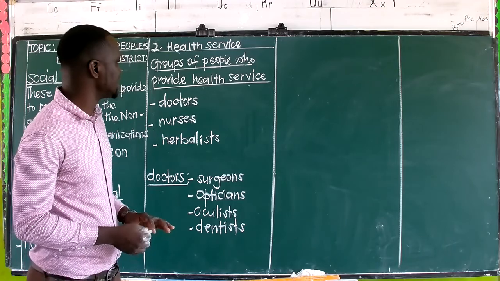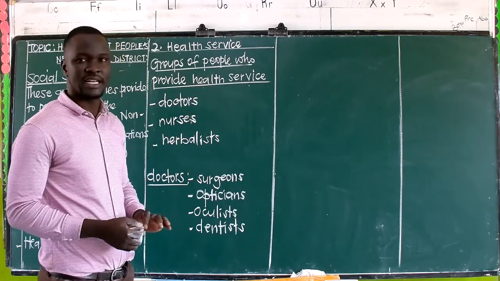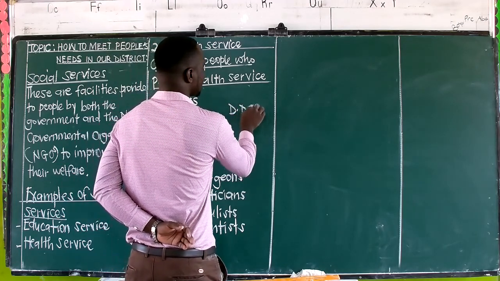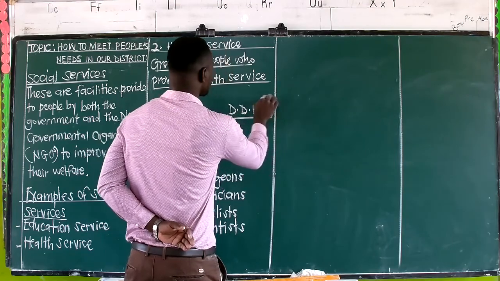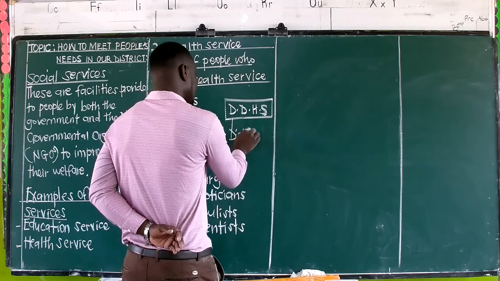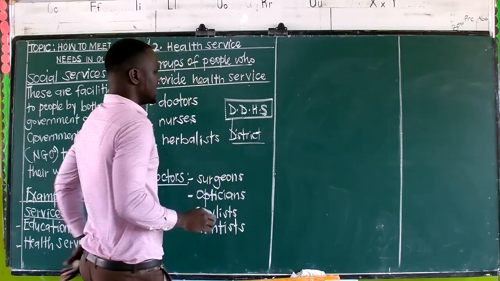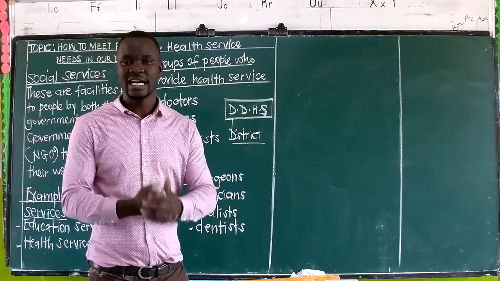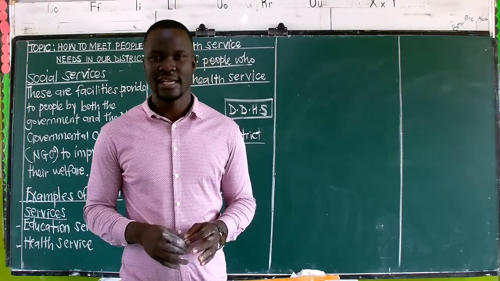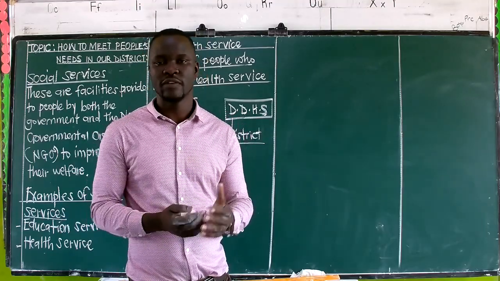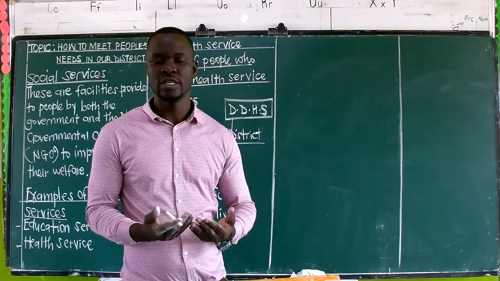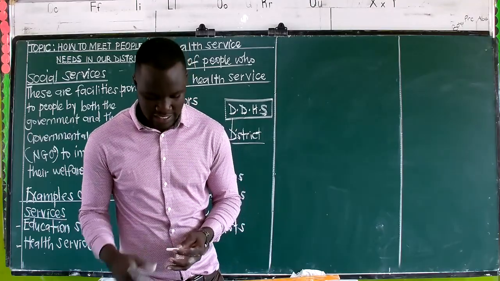Also, what we need to note about health services, remember the other time we were looking at the district director of health services. This is the person who is in charge of health in a district, as you can hear it sounding, district director. Then also we need to note that in the whole country, the health matters are under the Ministry of Health. The Ministry of Health is the one to design programs that are to help people to live healthy lives.